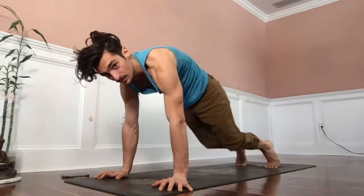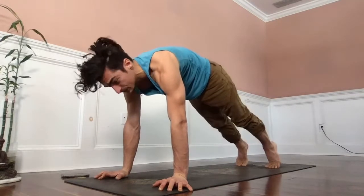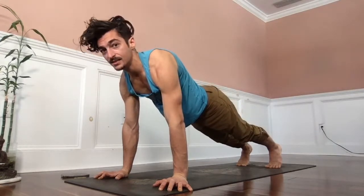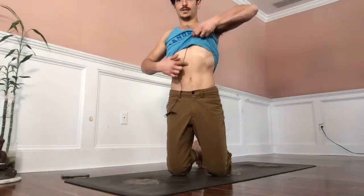Okay, so here's where we want to end up. Shoulder blades protracted, thigh bones lifting. So you're in this fully powerful position where the hips are not sagging, the belly's not sagging, but the front ribs. When I say front ribs, I mean, so here's the solar plexus, right? Whenever I say front ribs, I'm usually talking about these ribs right down here. I'm not talking about the chest.